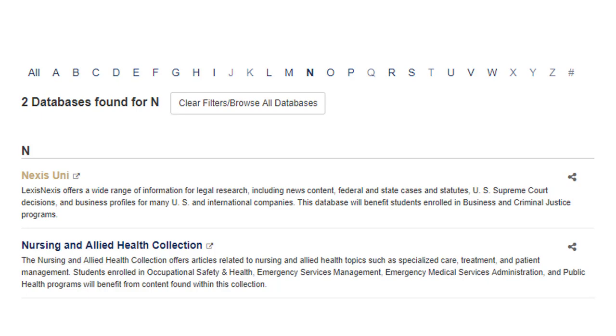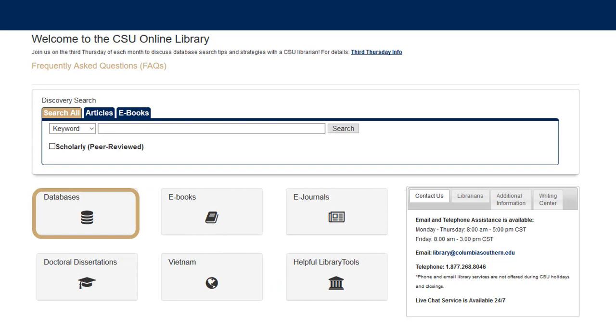your research. It's always a good idea when you start a class to go through the database list and find the ones that may work for you. Choosing a database can be hard at first, but you will find that the process gets easier as you often return to the same databases from one assignment to the next.